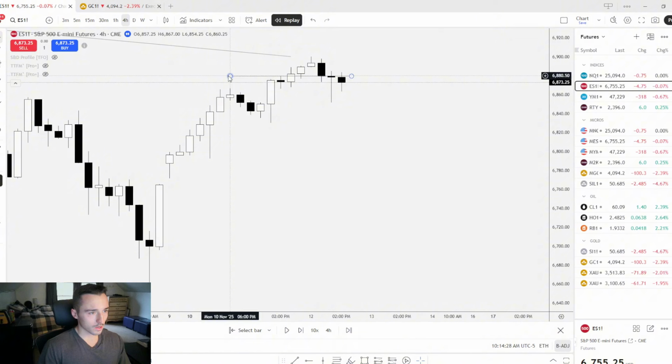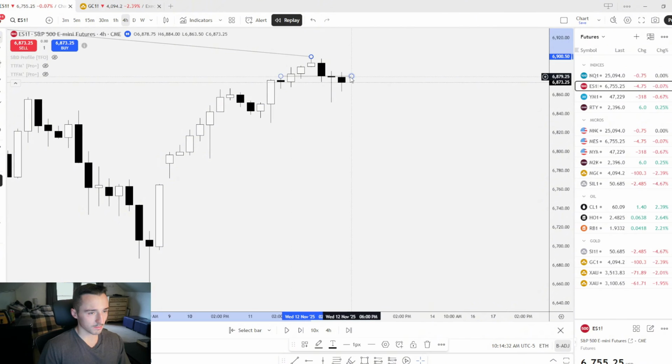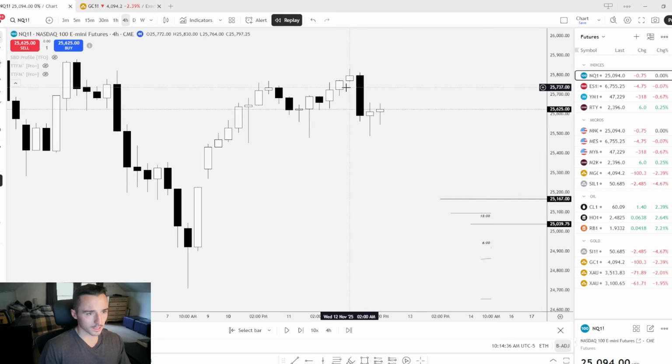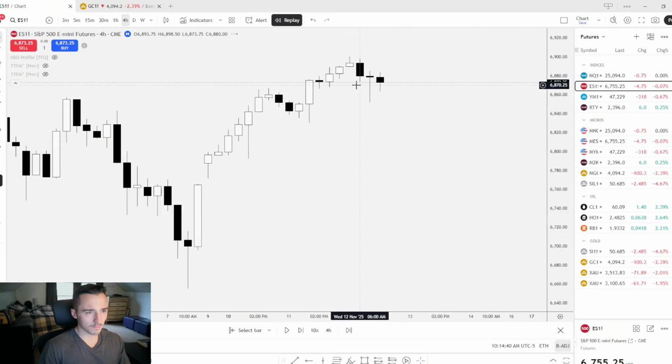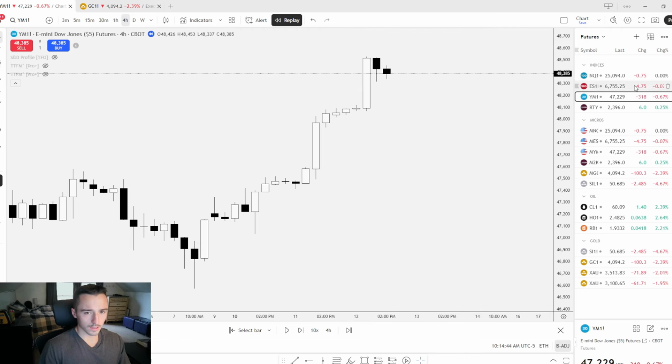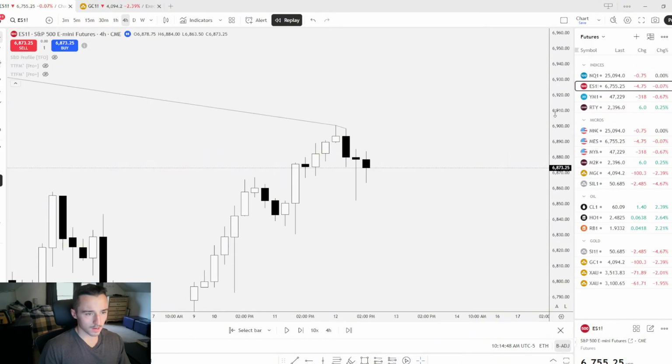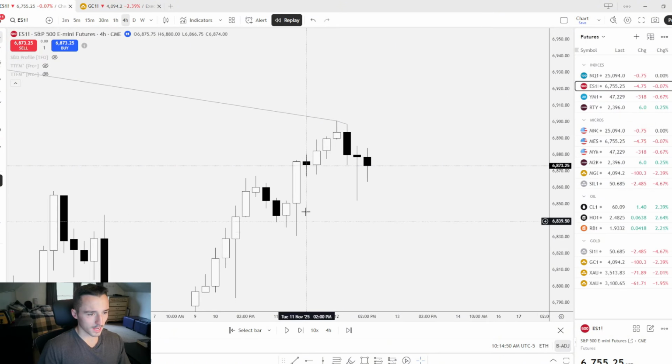Right, so coming down here, we take out previous day high, put in this SMT, and then do we have another SMT? Let's get rid of all these drawings. 2 a.m., 2 a.m. Yeah, so we put in another SMT here. So I'm looking for shorts down into this sell side.